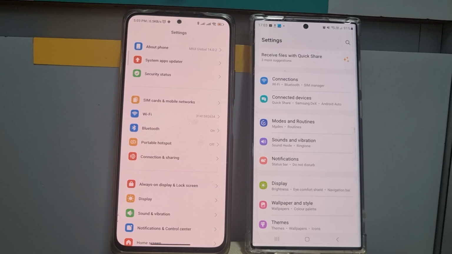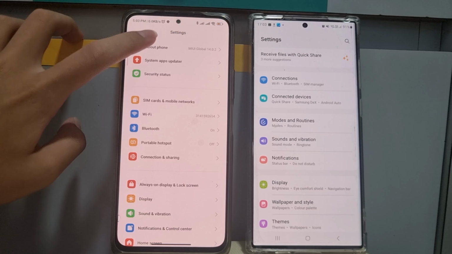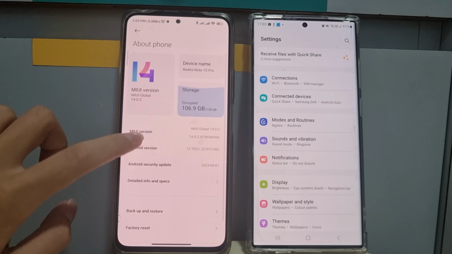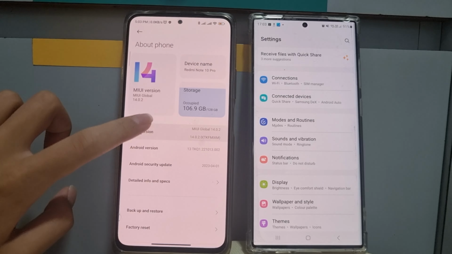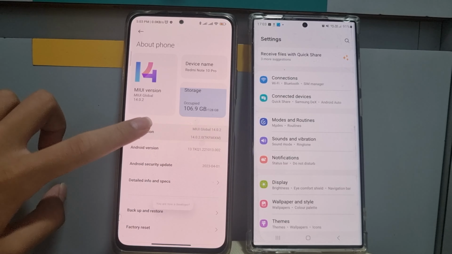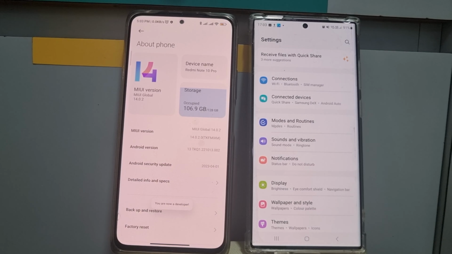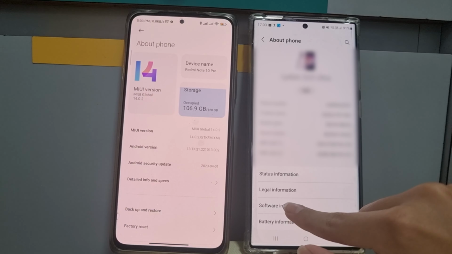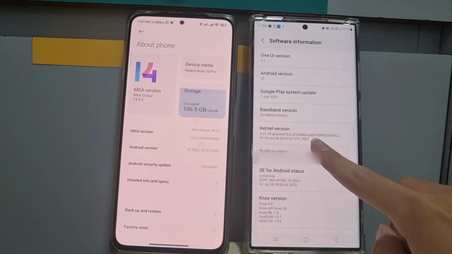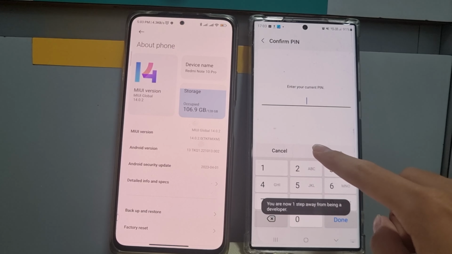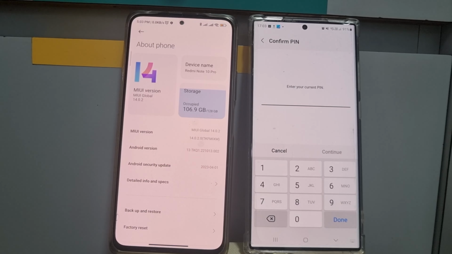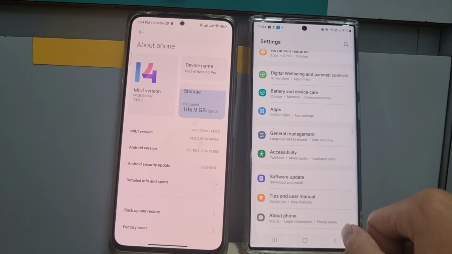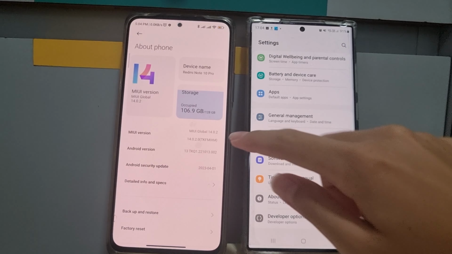Going to the Android device, you will need to enable developer options. For Xiaomi devices, go to About Phone and keep tapping on MIUI version. On most other phones, go to About Phone, Software version, and keep tapping on Build number. Samsung phones will require entering in your device's password. Once done on Samsung, developer options will be below About Phone.